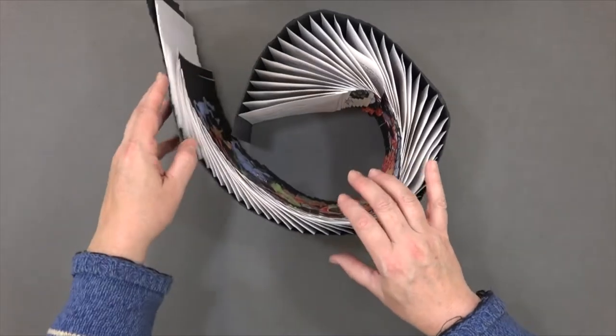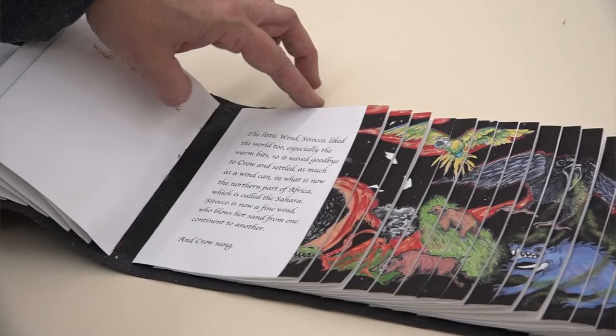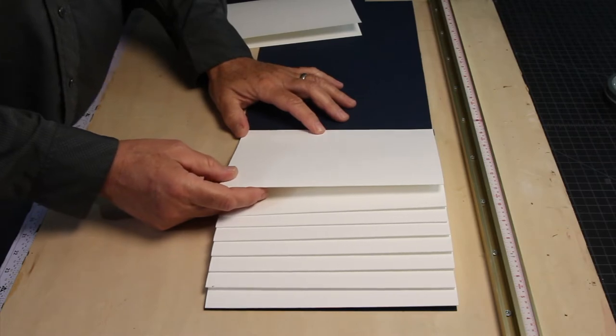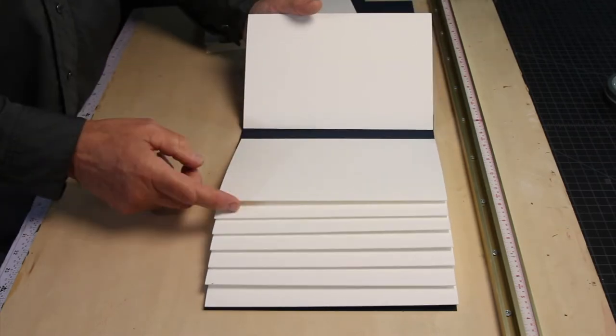To make the book, Cindy printed the text pages and then folded all of the sheets into folios. She then printed a complete reproduction of her drawing using a large format inkjet printer. Finally, she cut the reproduction into narrow strips and glued each strip to the far edge of each folio. I will demonstrate how she constructed the book in this video.